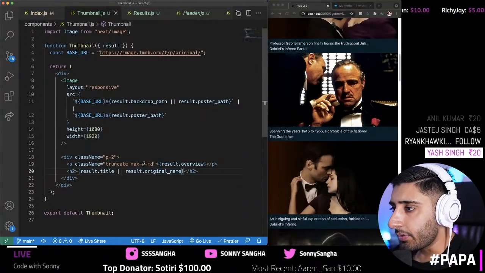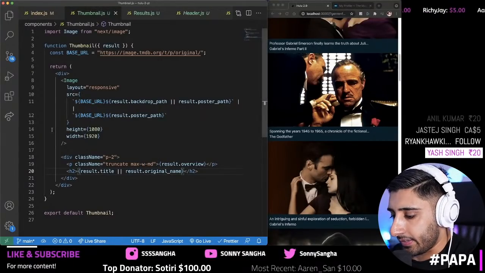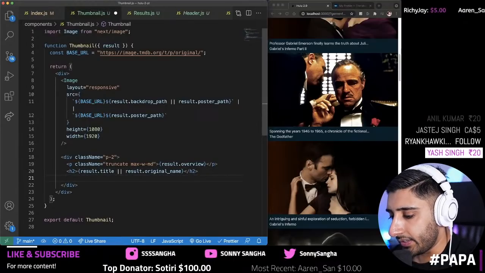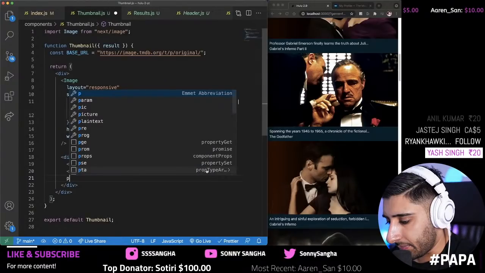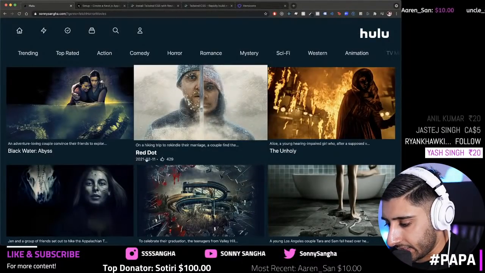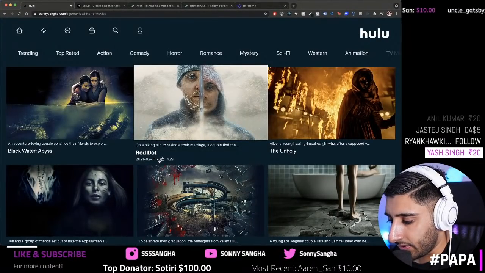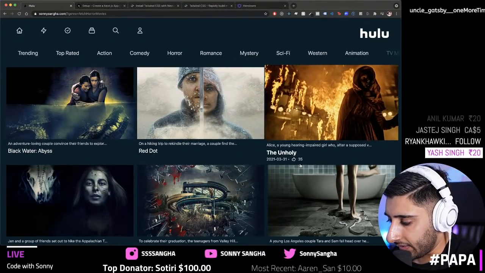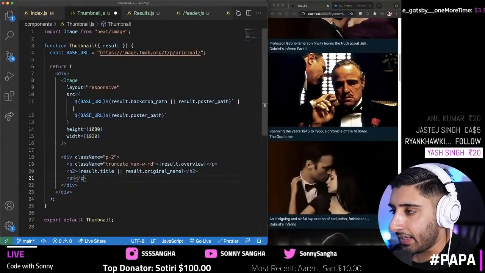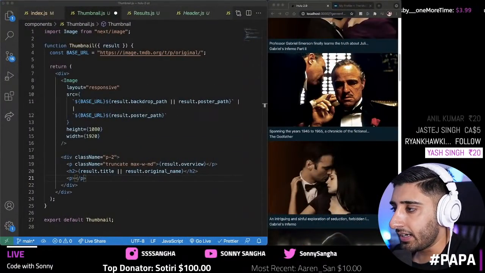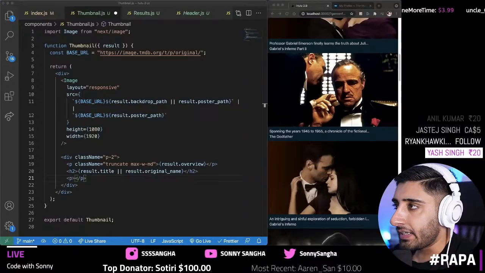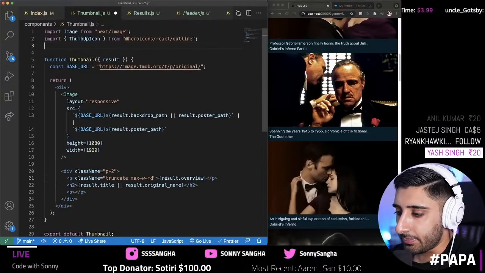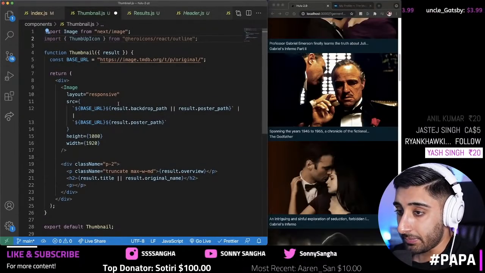Okay. So what I want to do now is have a p tag underneath this. Now the p tag underneath this is the interesting one. This is the one which actually has the date, it has the little dot, it has a thumbs up, and then it has the like count. Okay, so the number of likes. So how do we get that? Okay, so we're going to go ahead and actually, firstly we need an icon. So it's a thumbs up icon from Hero Icon. So we're going to be using that.